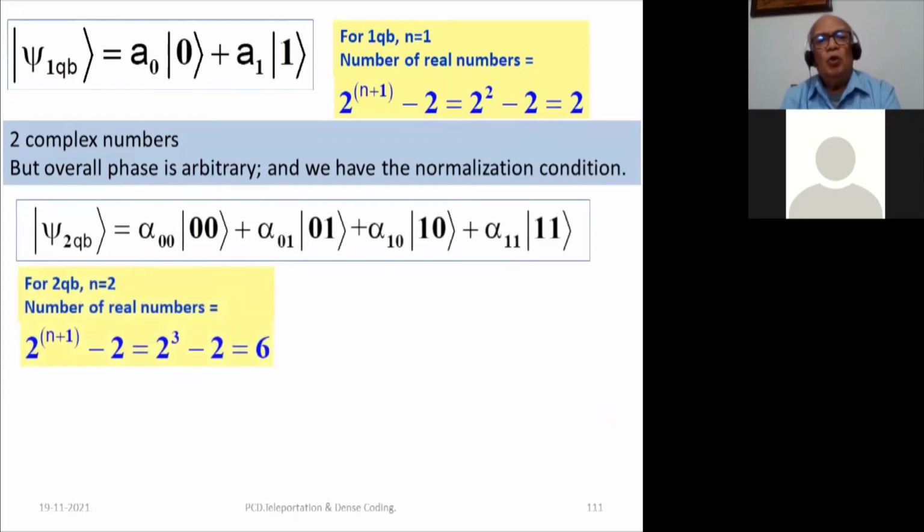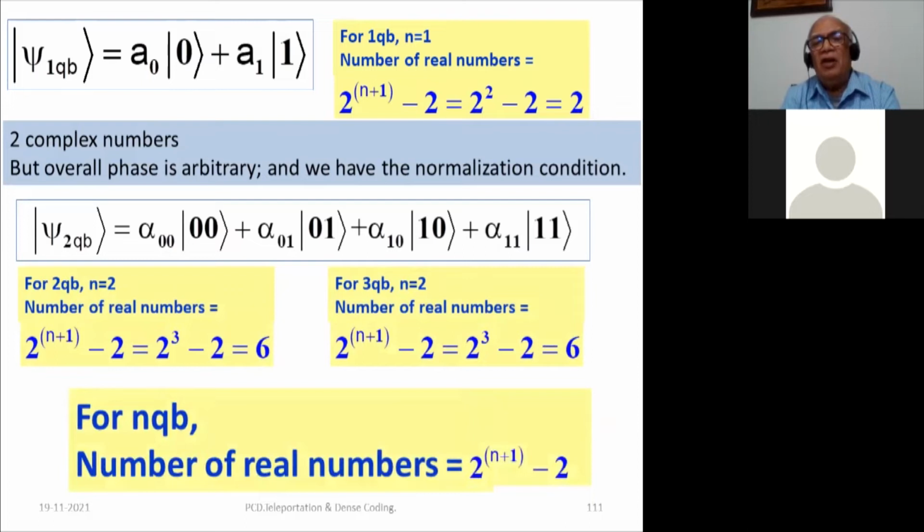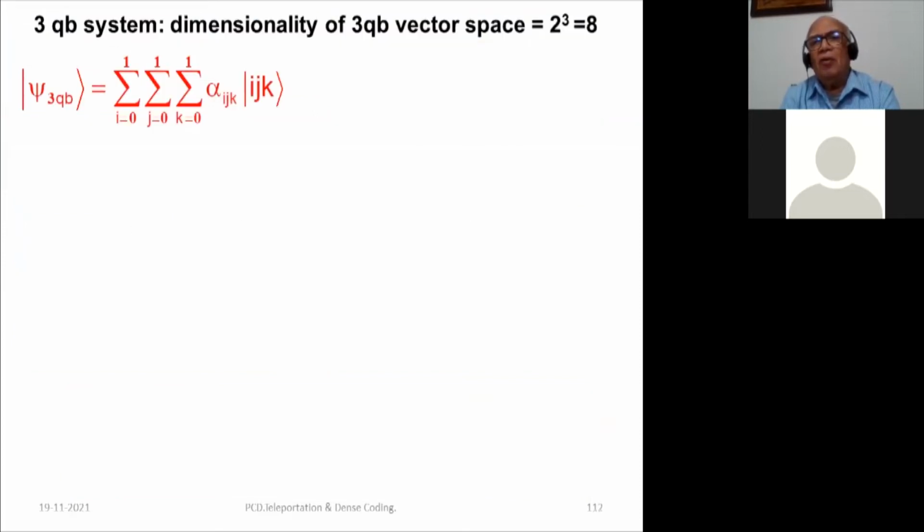Like a 2-qubit vector, you can have a general vector written as a superposition of these different possibilities. And you can have a 3-qubit vector. So for a 3-qubit vector, you have more possibilities. For n qubits, it goes as 2 to the power n plus 1 minus 2. You can always extract a phase factor and an overall normalization. So let's take the case of a 3-qubit vector. You already have some acquaintance with the 3-qubit states. We worked with the W states in this class.